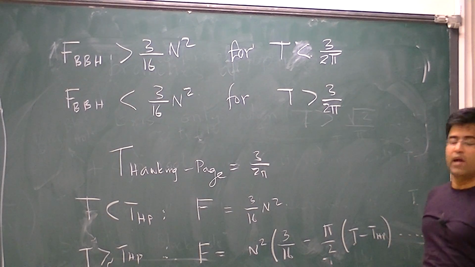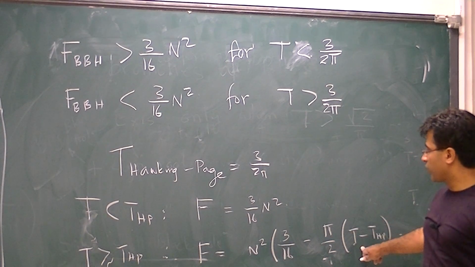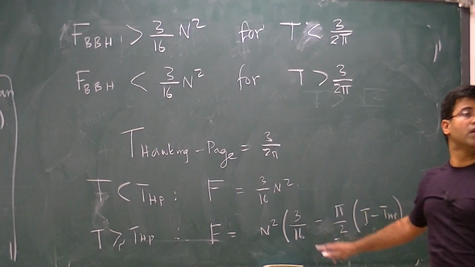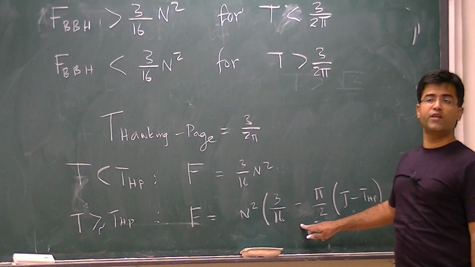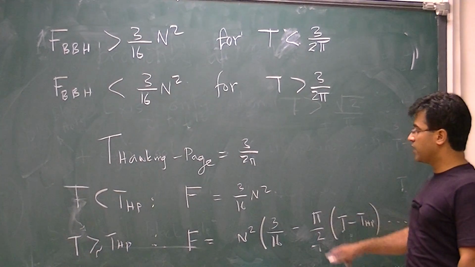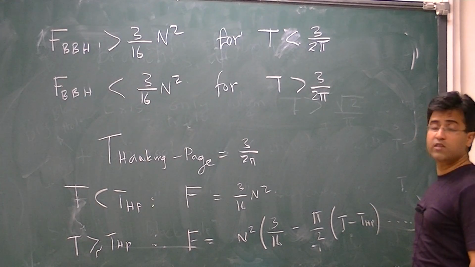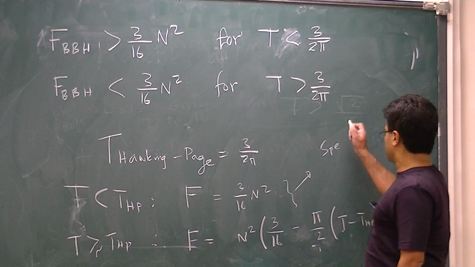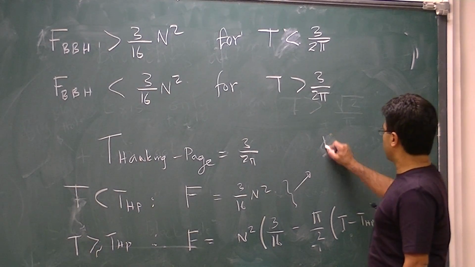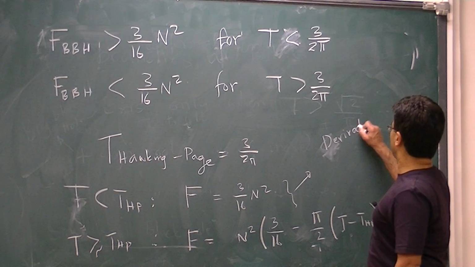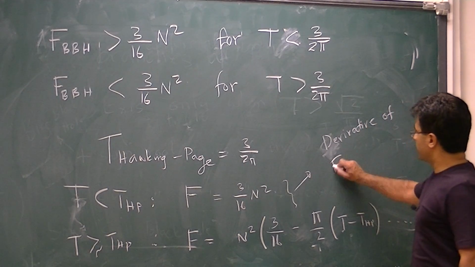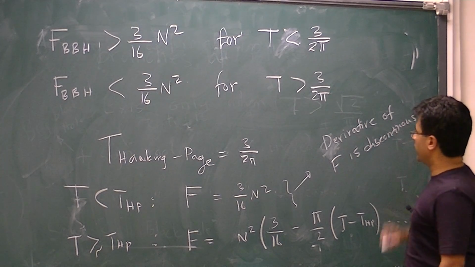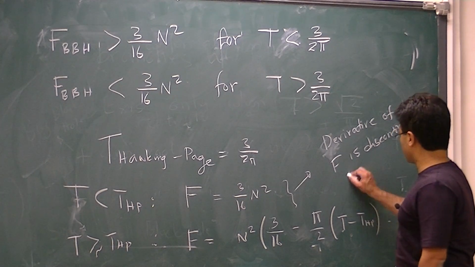There's a minus sign. And what it's also saying is that the free energy is continuous, as it must be across the transition, but the derivative of the free energy is not continuous. So the specific heat is discontinuous, so it's a first order phase transition. So the first derivative of F is discontinuous. Okay, so this is a first order transition.